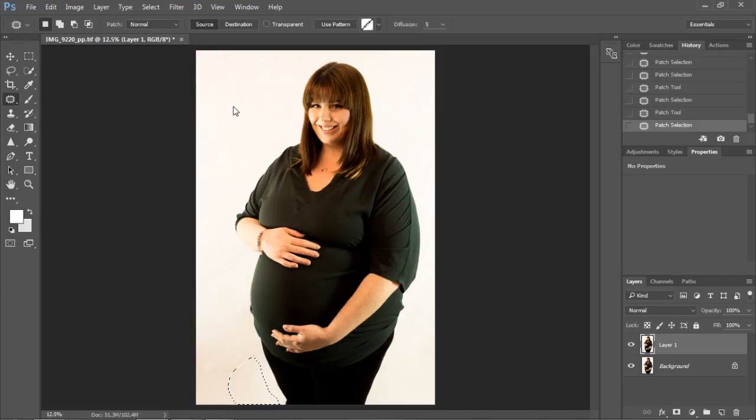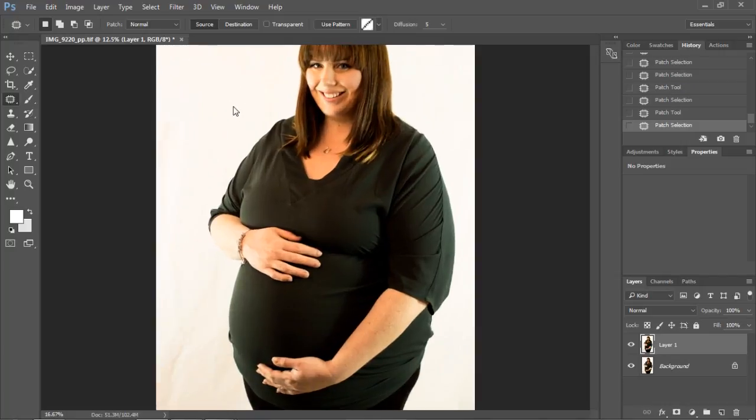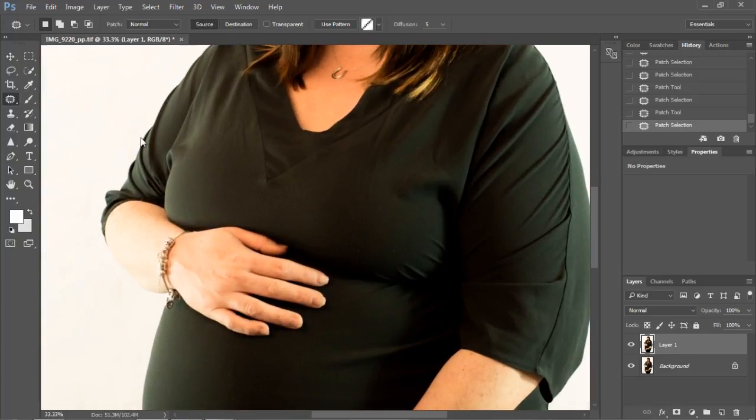What you might need to do also is push Control Plus and zoom in to get a bit closer and do some of the little creases, because if you get too close, I have just actually selected a little bit there, it does smudge out like that. So I'm pushing Control Z and undoing that.